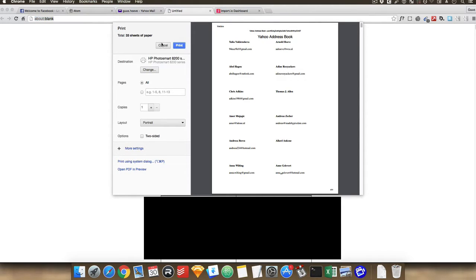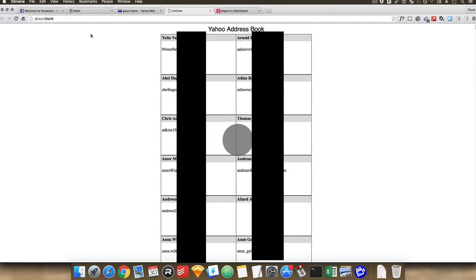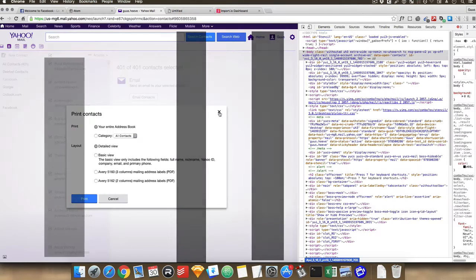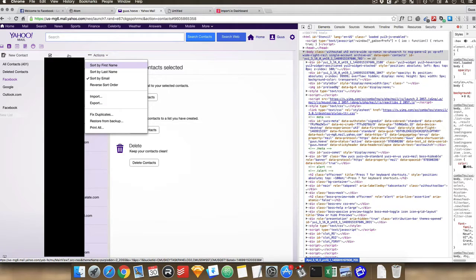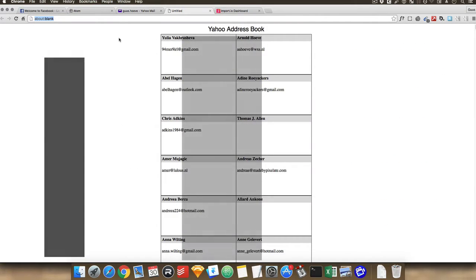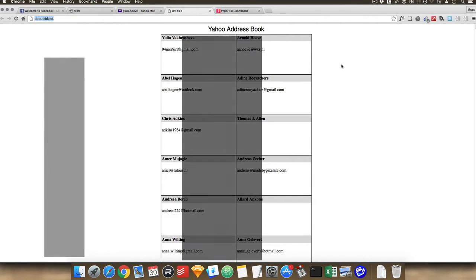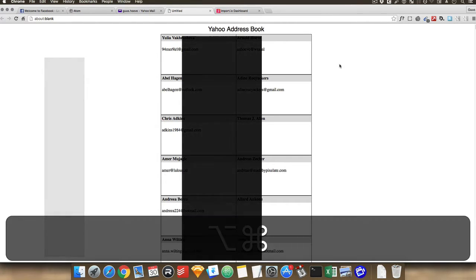If you have any knowledge about web browsers or web development, you know about blank is the default URL a browser uses when it gets information and needs to display it like a local file. But what happens here is that Yahoo exports this table and all its cells and information and then dumps it in the browser to display it. So what you're viewing here is not a PDF file, it's not an image, it's HTML.